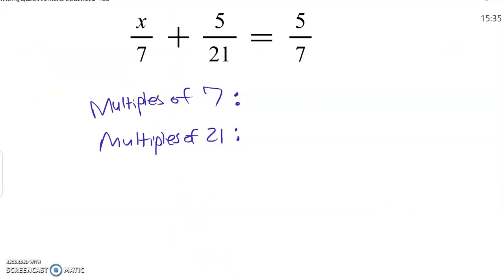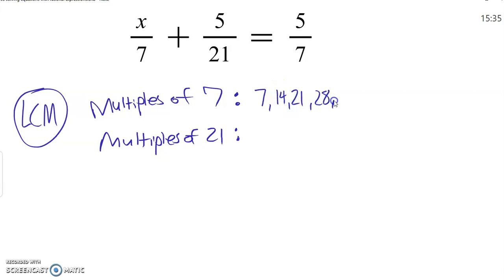All right, so bear with me for a second while I detour just a little bit. I noticed that the denominators were 7 and 21 and then 7 over here. Well, I want to get what we call the least common multiple. LCM. It's not the greatest common factor. It's a least common multiple. And what I mean by that is, if you look at the multiples of 7, 7 times 1 is 7, 7 times 2 is 14, 28, 35. You remember the good old days when you got to do simple math like that, right? Just adding 7 each time or multiplying by 7.